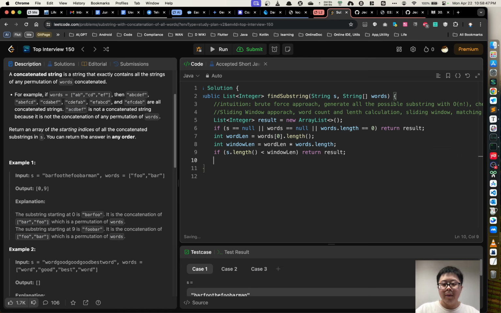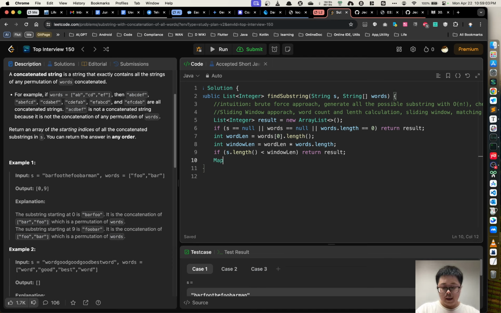And the fourth step is we're going to create a word count map, which is for counting the frequency of each word in words, for checking if all the words match the corresponding substring.